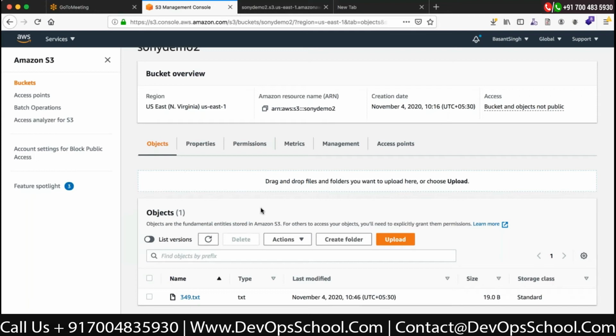But there can be a challenge. Let's say your developers are creating a web application, and the web application is storing the images of users in an S3 bucket. So definitely, when the web application is going to process those images, let's say I have a Facebook, and on your Facebook you have a profile picture. You upload the profile picture, so all your profile pictures are uploaded into AWS S3.